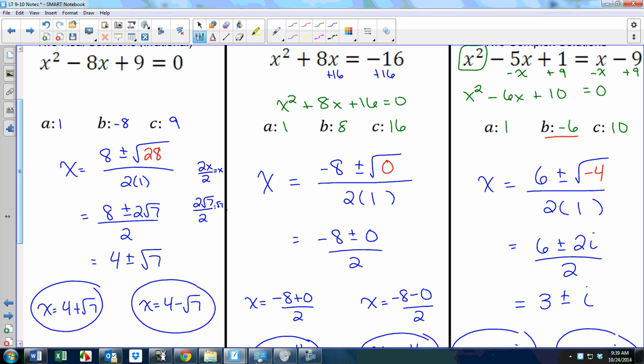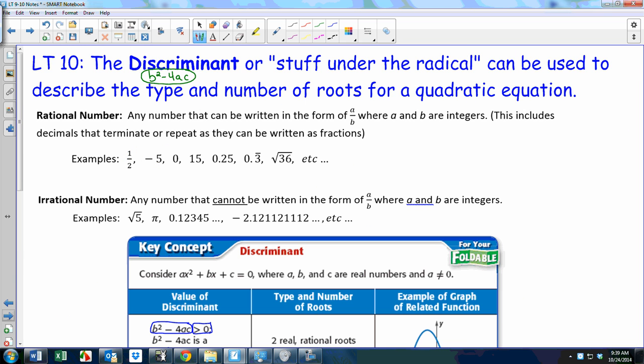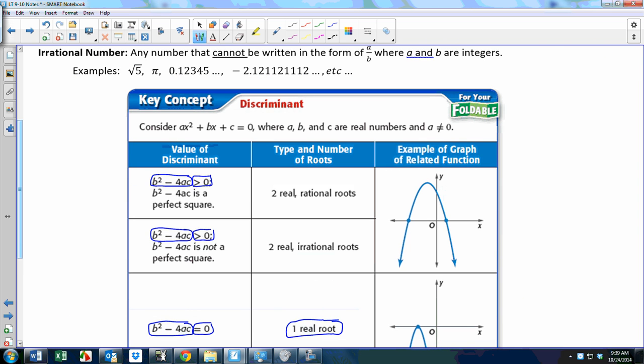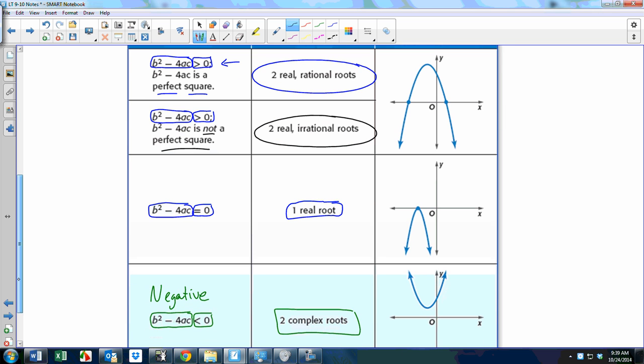It's called rational. So the last two situations: if the discriminant is bigger than 0 and it's a perfect square, you get 2 rational roots. Last, if it's not a perfect square, the square root's not going to go away, and you're going to get 2 irrational roots. I'm going to highlight these. These are the words that you'll need to write when it asks this question. State the discriminant first. The second part is going to say literally those words. So this table, I highly recommend, it's too big, but put it on your note card. Find a place, put it on your note card.